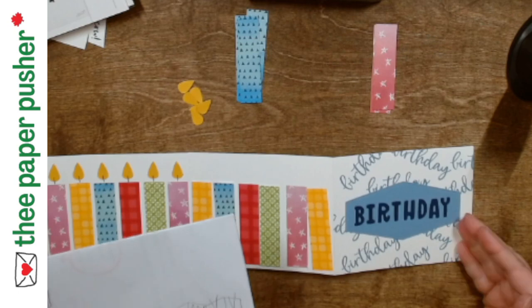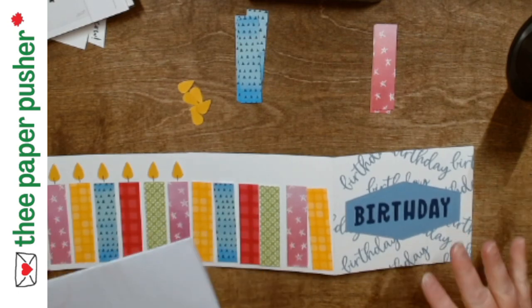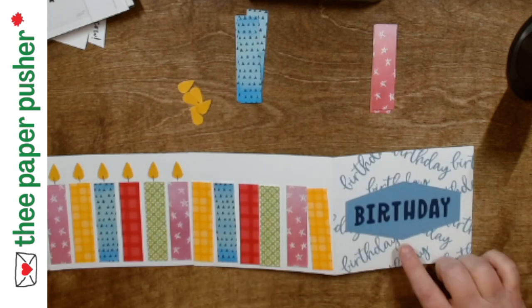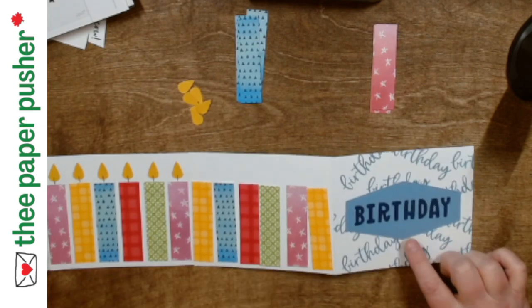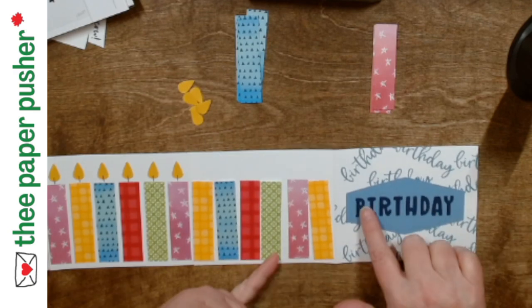So technically this is the back of the card, but I didn't want another piece here. In the end I like how it works because when it's stretched out it looks pretty cool. The Nested Essentials have four sizes of each one — this one is just one size smaller than the birthday word, and birthday is a bigger word. These dies are awesome — I put a little adhesive sheet behind them and boom, there they go.